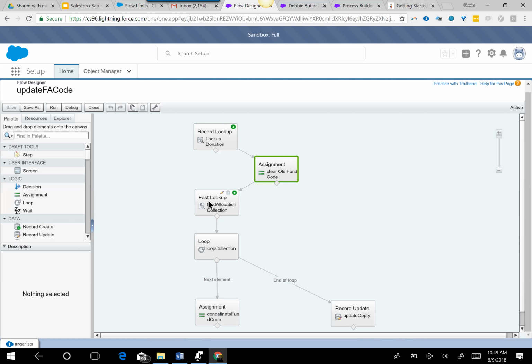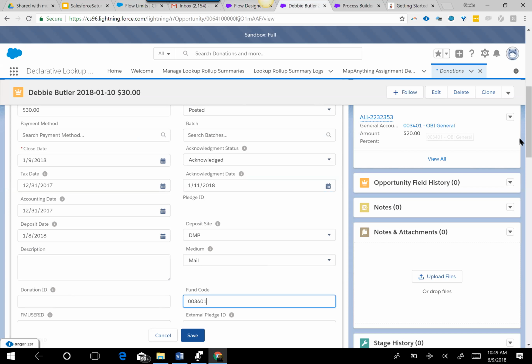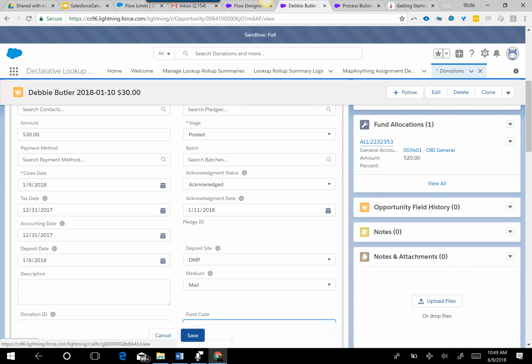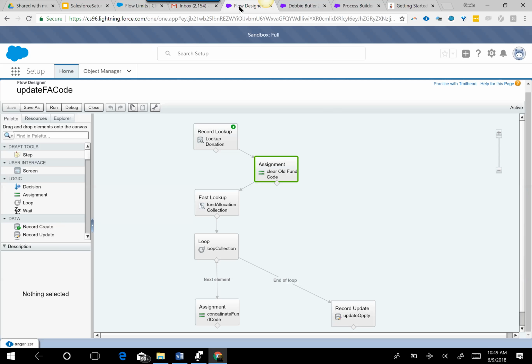So what it's doing is this fast lookup fund code allocation, which is this value here, the 3401 on the child record. It's taking that value and assigning it to this assignment.